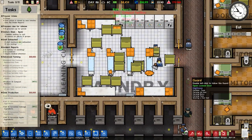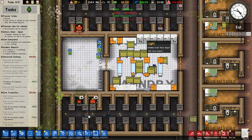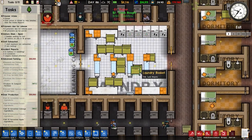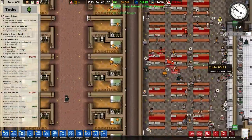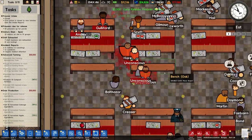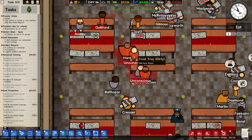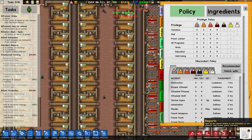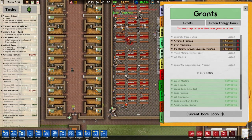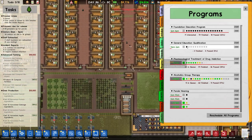Lots of work being done in the laundry - lots of laundry baskets being brought in and out, uniforms being taken out, the laundry machine and iron there. And also more fighting going on, looks to be in the kitchen, and we've got three people unconscious. I think because we've now got some medium and high risk prisoners, these snitches may be in some danger, so we'll have to see.